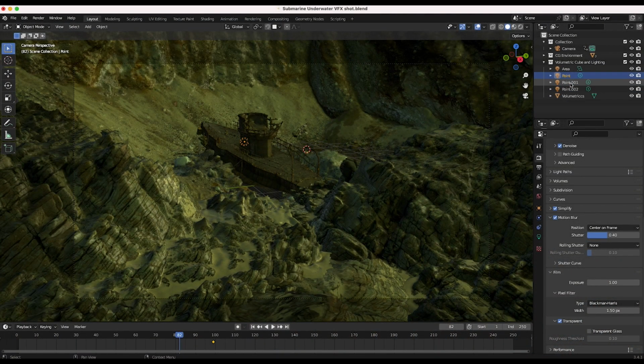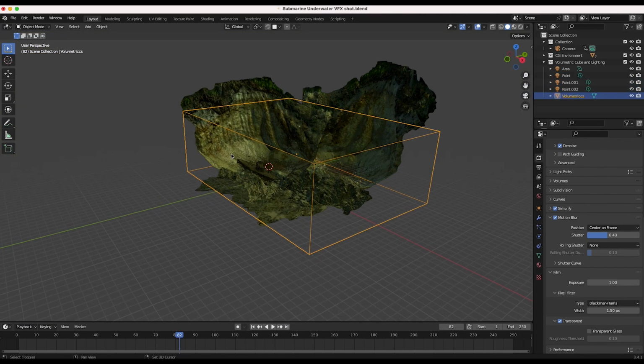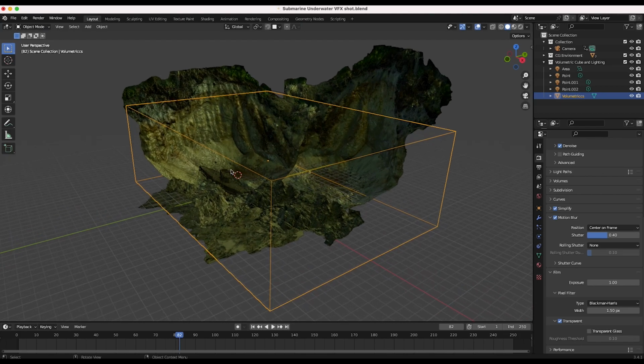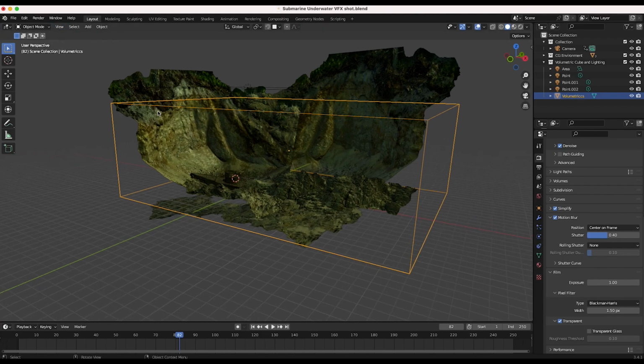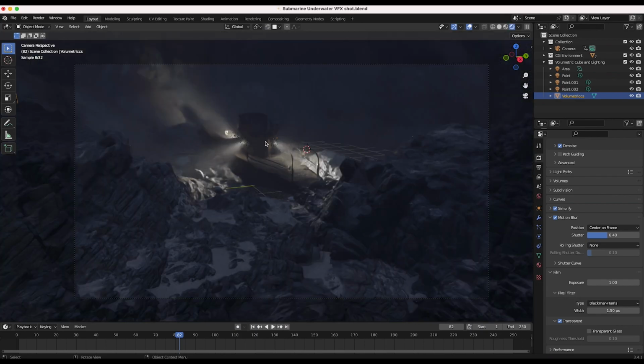So as you can see here, I've added a few different point light sources on the submarine, and I've also added a cube with a volumetric material on it so that any light that shines through this will catch some of that volume and then create a nice shape based on the pattern of the light source. You can see here, if I go into rendered view really quick, that the point lights I've added to the submarine itself are creating a more organic looking shape than the standard spotlights that you would use inside of Blender. And that is by using IES files on the actual point light itself.